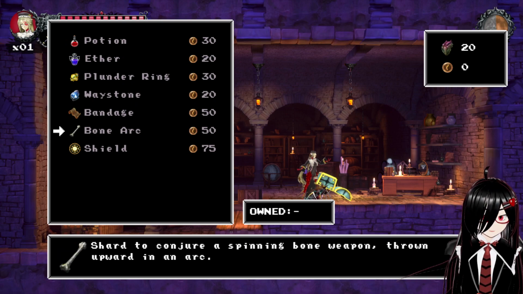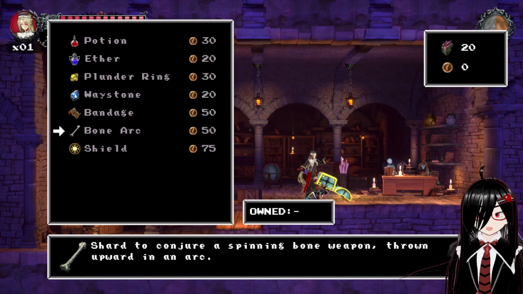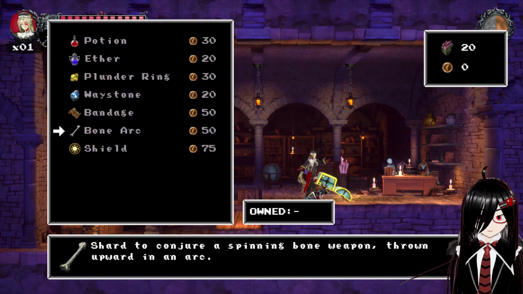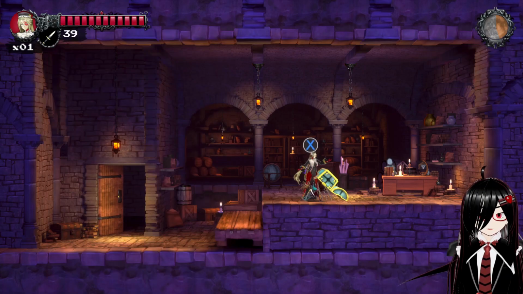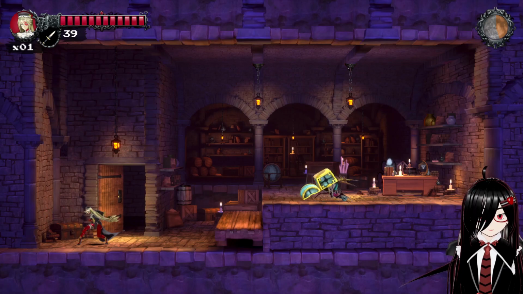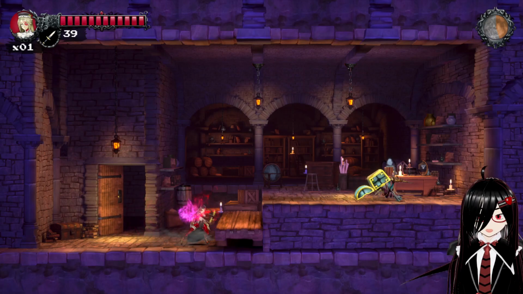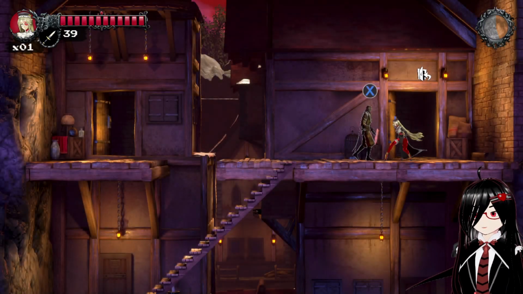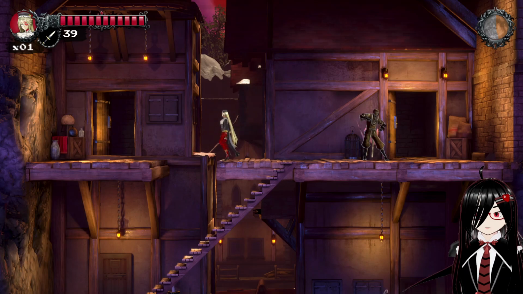Bandage, weapon strength, extent, bone arc. Okay, bone arc could be really useful. We have no money though. Same with shield. Because we could throw bones and stuff instead of just knives. So it's like electrical whip. Why is it electrical? Was it always electrical and I just didn't notice? Maybe.